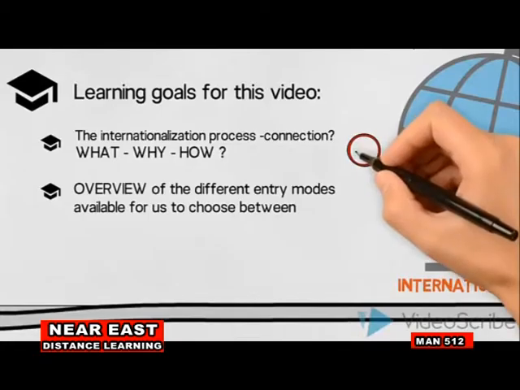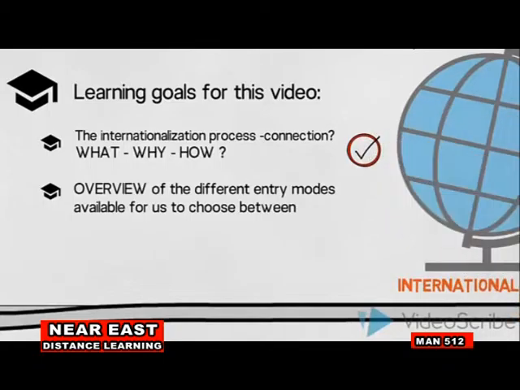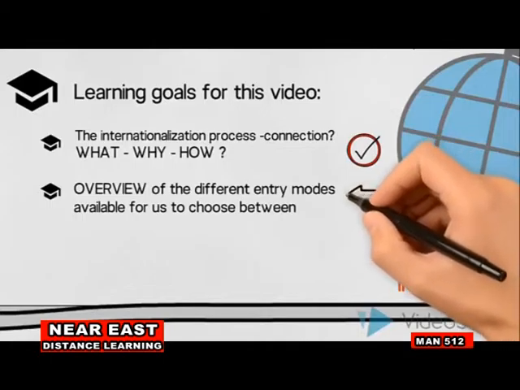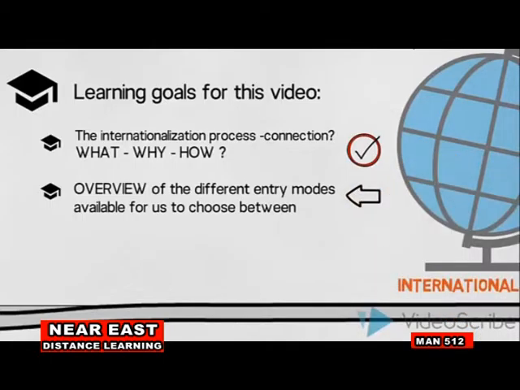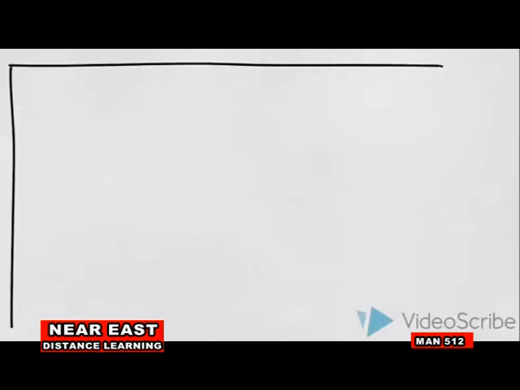We have now established what an entry mode decision is and why we need to know about it. We have also gained knowledge of how to evaluate 4 sets of factors, which will help us decide on a suitable entry mode, and we have established the connection to the rest of the internationalization process. So let's move on.